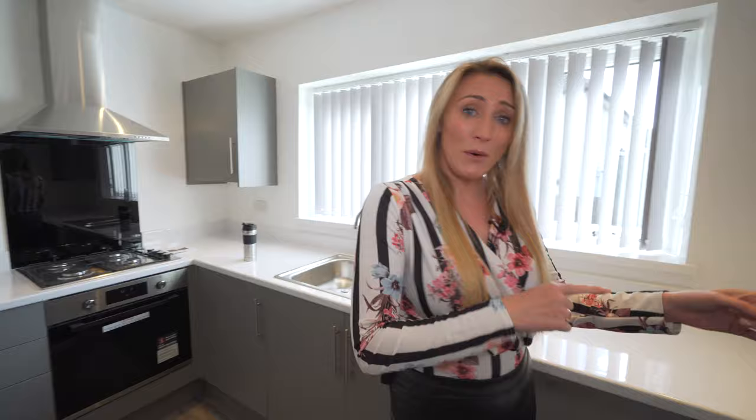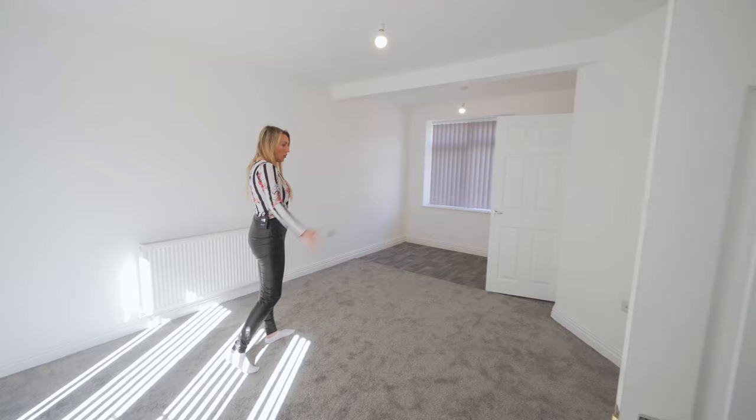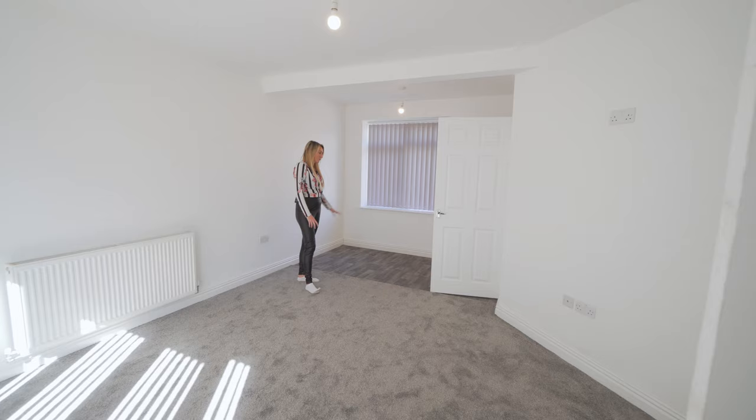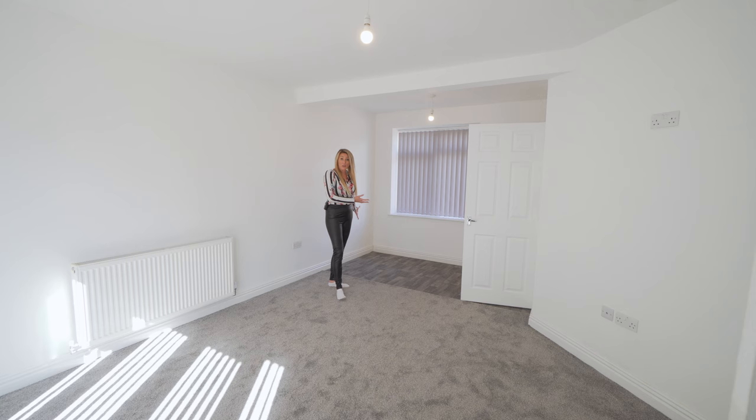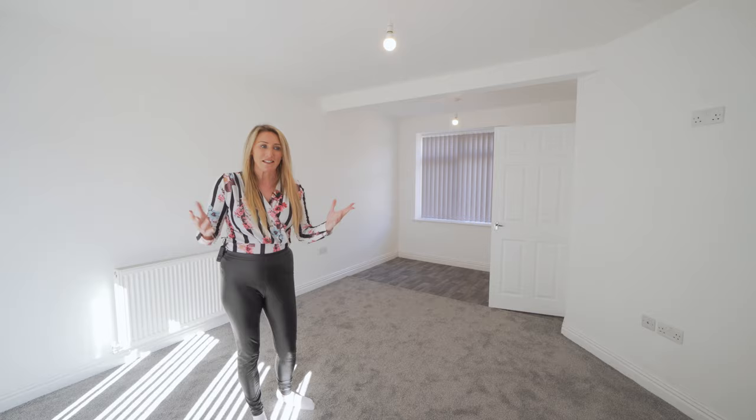Let's go into the lounge. We've got nice carpets, beautiful French doors which let a lot of light in, another window on the other side, carpet throughout. The investor has put some lino down near the entrance because there's more traffic coming in from that side, which will help if you want a dining table there. This property was really dull and dark before, and now it's fantastic — it's bright, it's fresh, it's clean, and it's done to a really high standard.